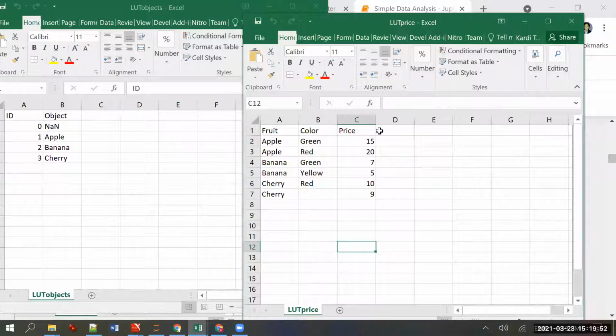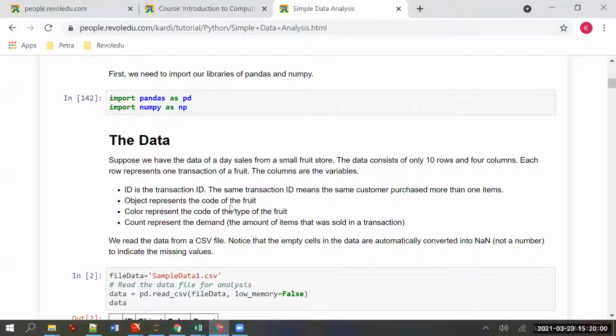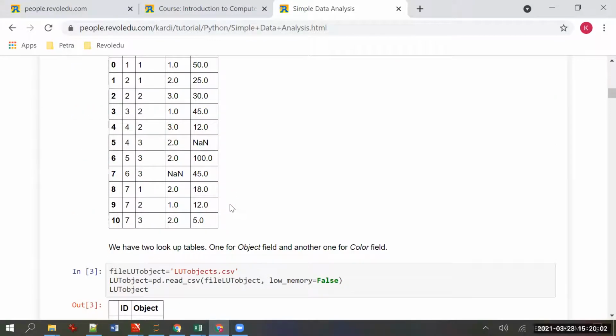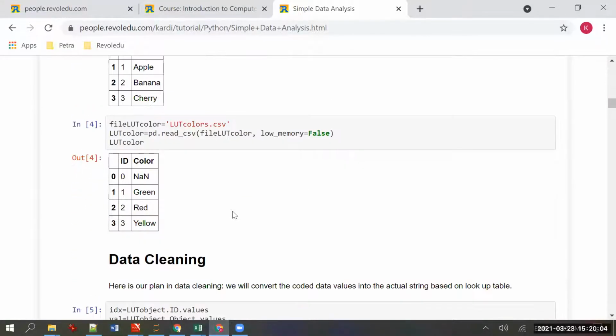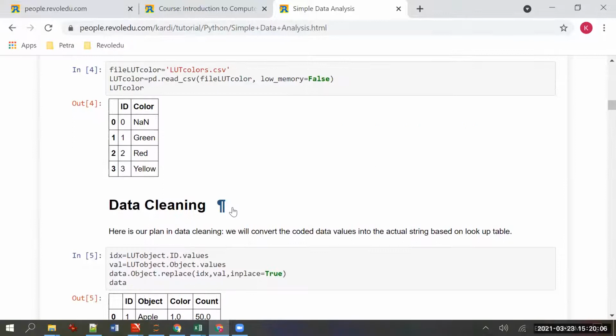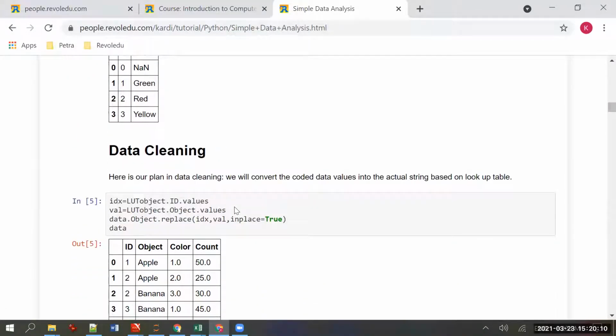So once you prepare all your data and your lookup tables, now you are ready for data analysis, right? First things first, you need to clean your data. What is the data cleaning here?